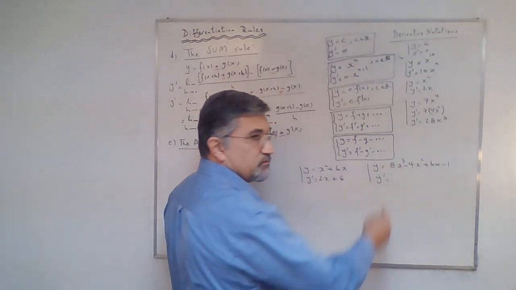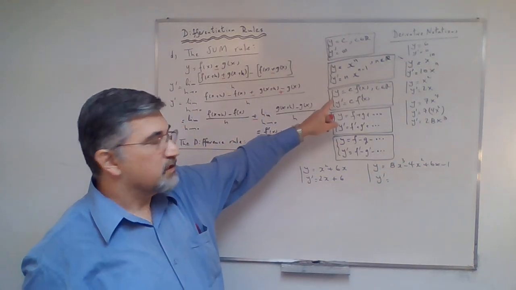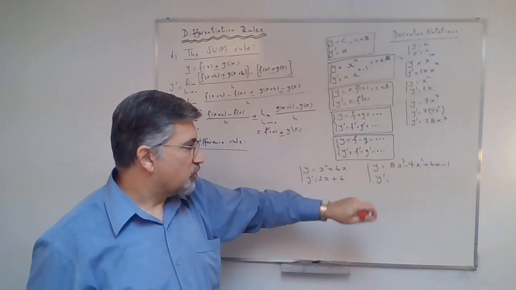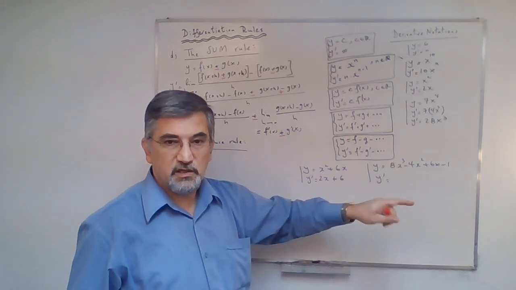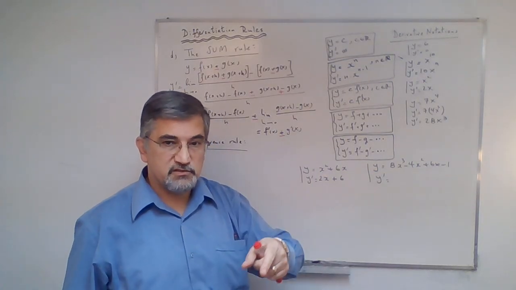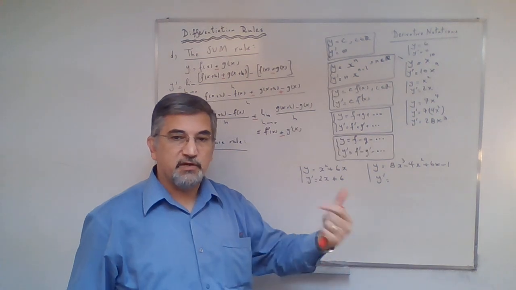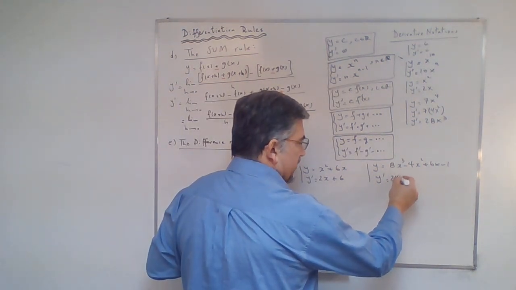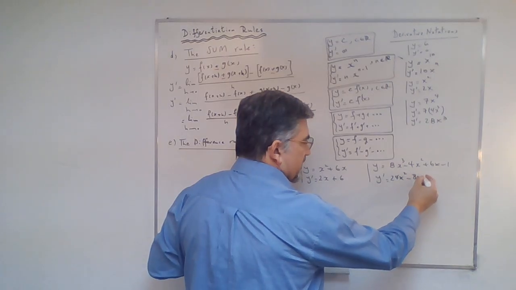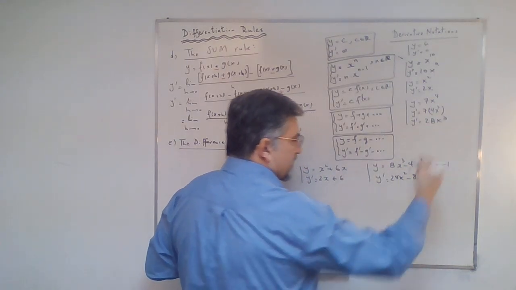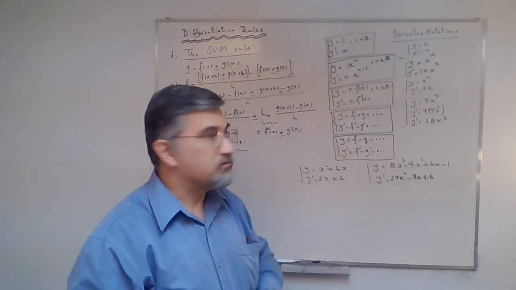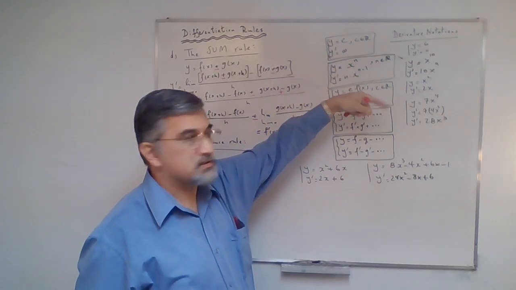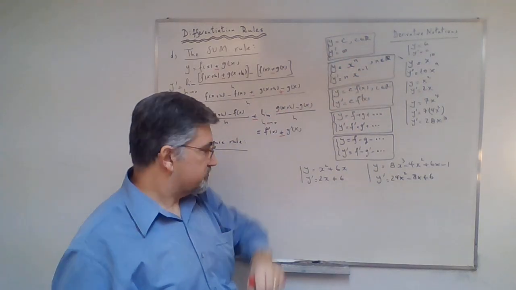Derivative of 8x cubed, well, we have to use the constant multiple rule. Here the constant is 8. So whatever the derivative of x cubed is, according to the power rule, which is 3x squared, we're going to multiply that by 8. So 3 times 8, 24x squared, minus 8x for the same reason, 6. And the derivative of negative 1 is 0 because of the very first rule we learned. Negative 1 is a constant.